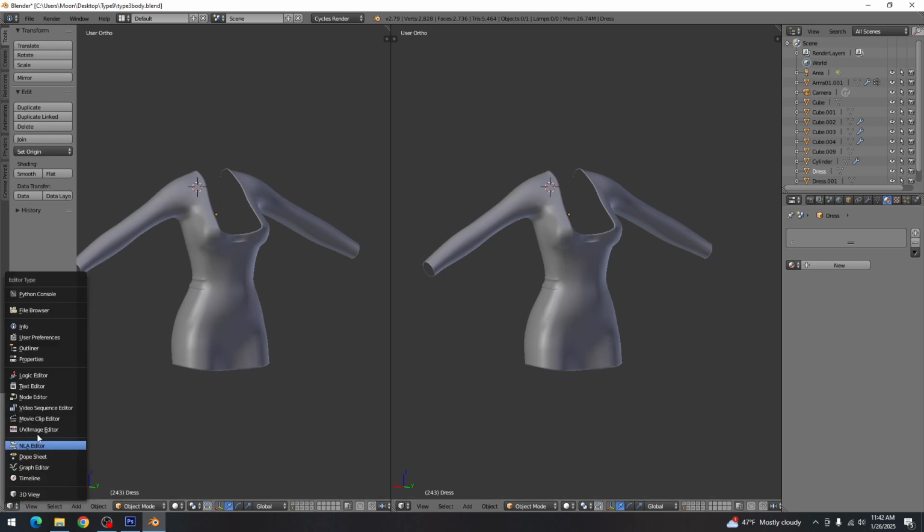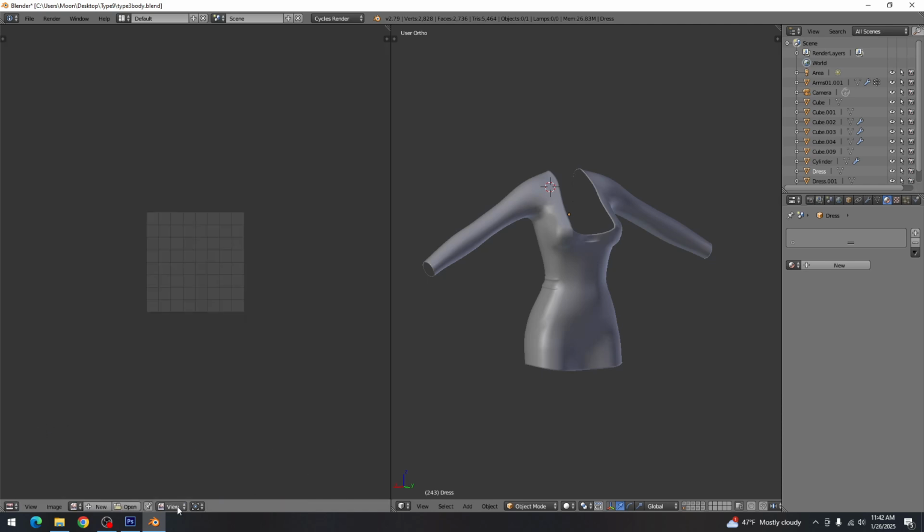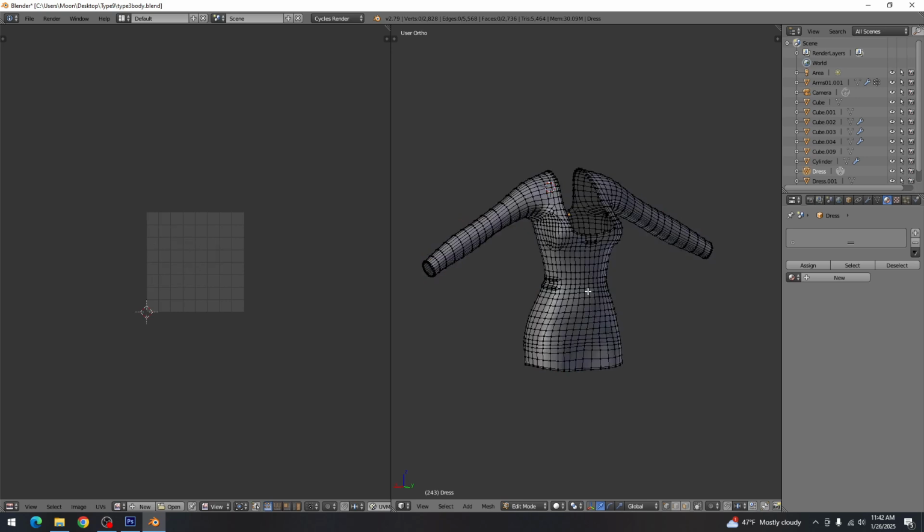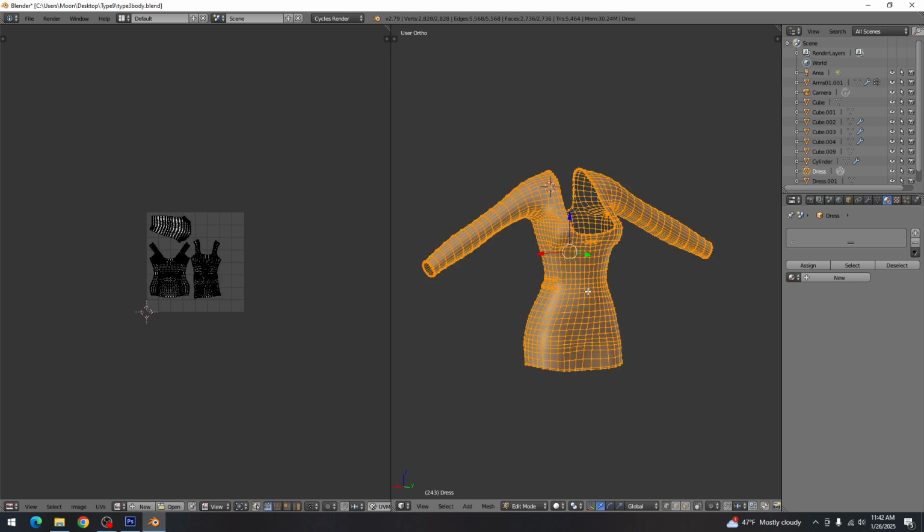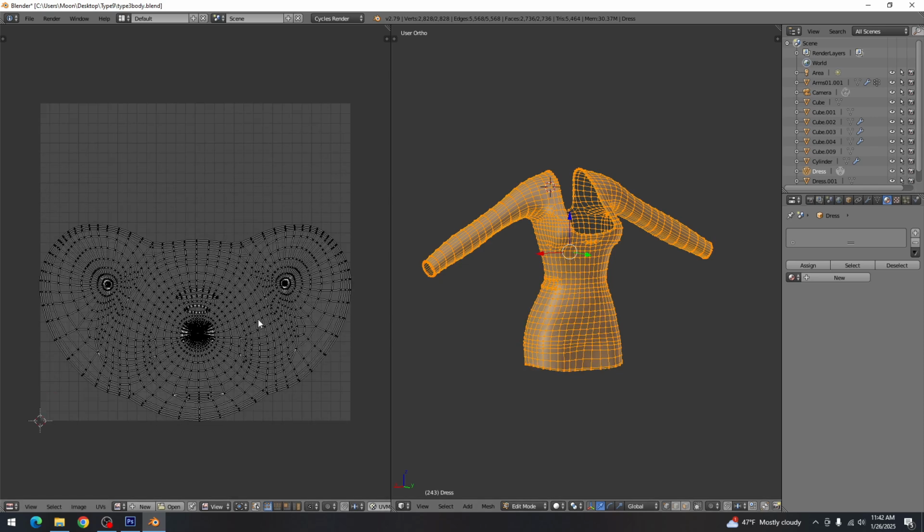So let's go to our UV image editor, remove this image, click on it and press A to select it all, and U unwrap. Now you see how this is unwrapped. We don't want it this way because we cannot texture it.